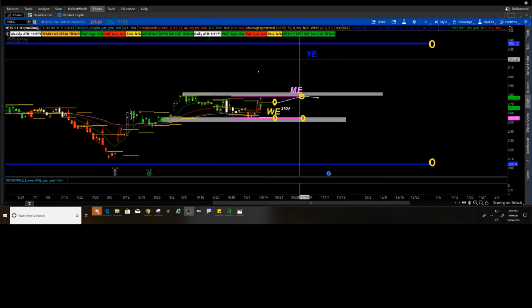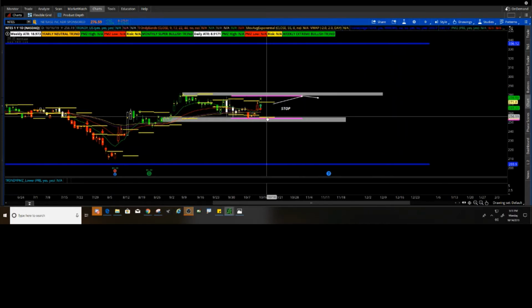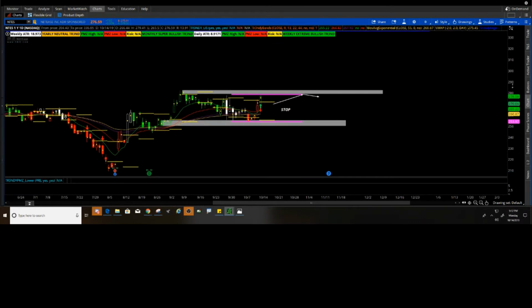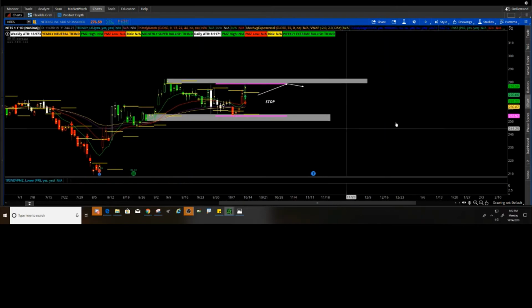So I want you to look at these and say, okay, the upper edge in this case can be, and let's make this red, and we're going to say this is supply. And down here, where traders want to get into a trade, we're going to call this demand. So whether we're talking about the YE, the monthly, or the weekly, you can assume in this case that we are approaching supply when we're going to the upper edges, and we are approaching demand when we come down to the bottom edges. So let's talk about that.